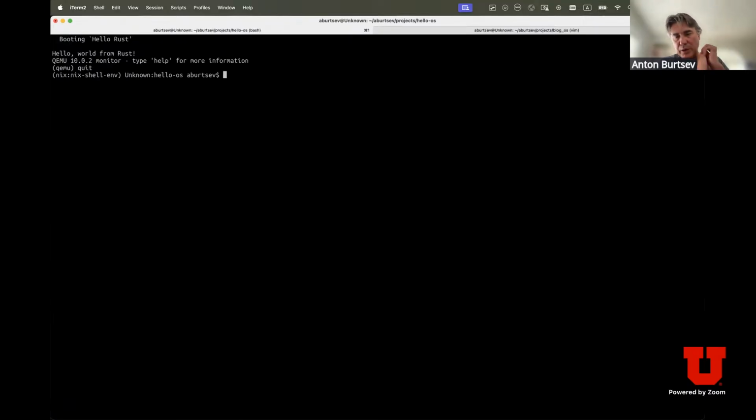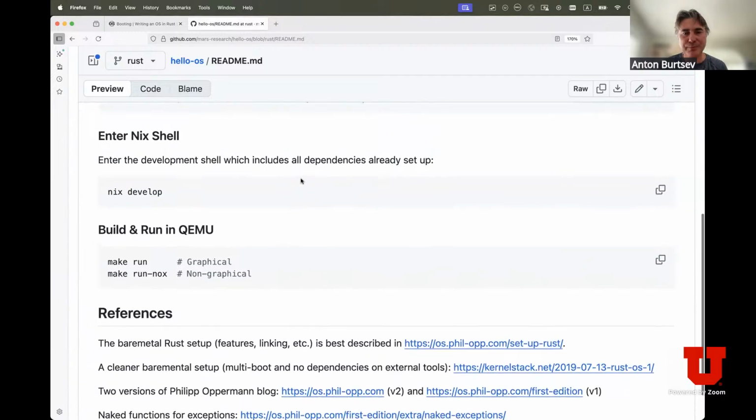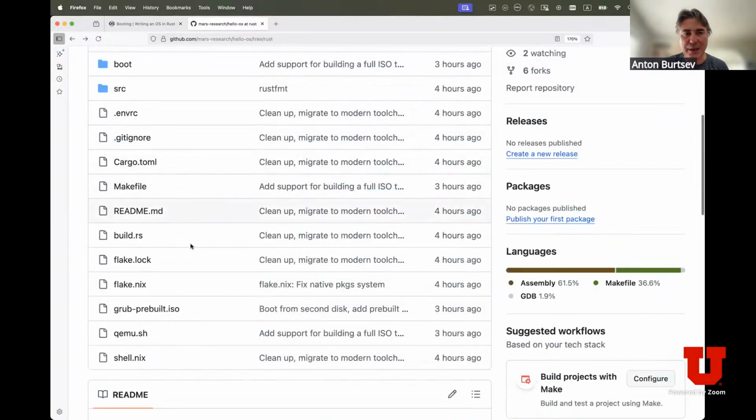It's very similar to how we were using it in the undergraduate class, but this Nix shell, and if Jafang didn't screw it up, it should work on Linux as well, will simplify development a lot for you because it will automatically fetch all the dependencies like QEMU and the whole compiler toolchain. You don't have to install Rust. Nix will do it for you. That's just a minor deployment point, but that's fine. So the README is there for how to build.